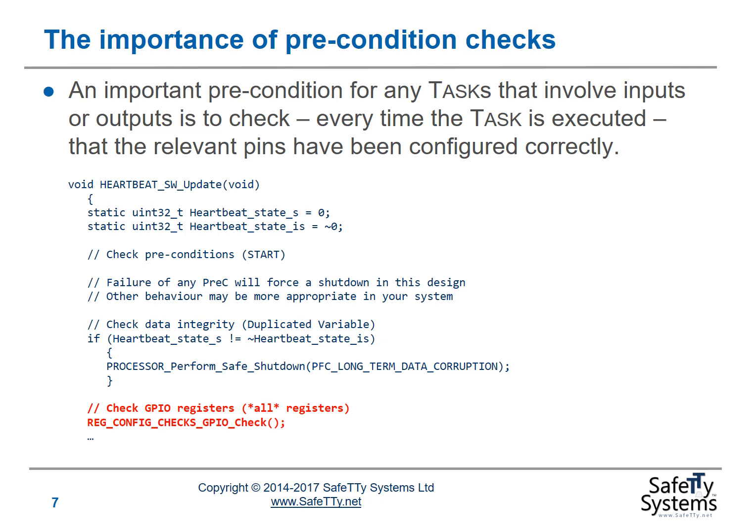First thing we do is check the static variable that's storing the heartbeat LED state, and we then perform a check of all the register configurations. In this case, we're performing a check of all GPIO registers in the design. If you have a look at TTRD205A, you will find all of the code for this example. So the code comes from TTRD205A.